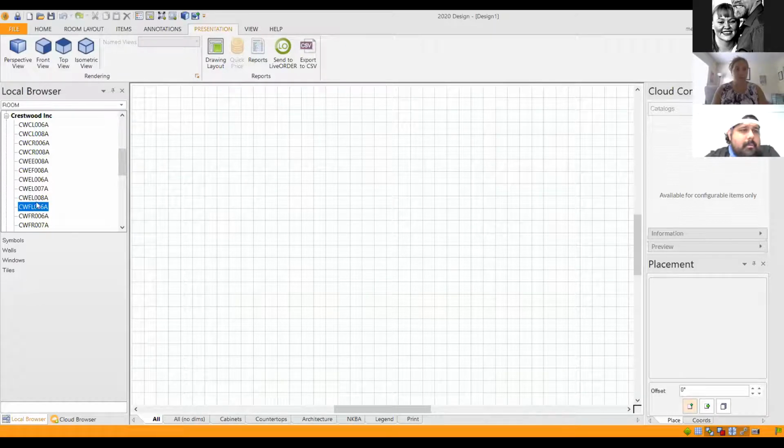Now for Contempo, Contempo is actually EL. So that's your Contempo catalog, is EL. If you do work with Essentials, your catalogs are EE or EF. EE is frameless and EF is framed. And just like with simplicity, you have that same last letter for core. So CWCR is framed and CWCL is frameless.